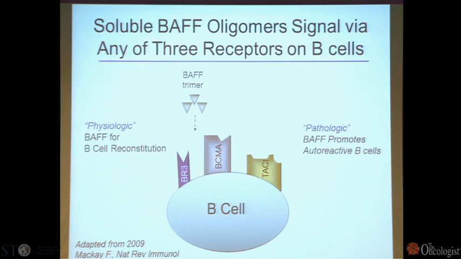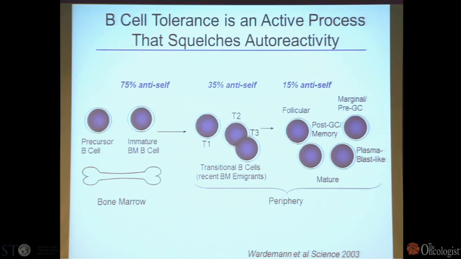And this molecule is quite complex in terms of its biochemistry. The trimer, the TNF normal trimer, is probably what confers the survival of normal B cells and B cell development. And there are other oligomer forms or other large oligomers of BAFF that likely confer pathologic signaling that we're trying to investigate. And the BAFF 60-mer has been identified in mice, and it's something we're actively pursuing in our patients as well. The signaling and the activation of B cells can't be understood in isolation, however, so not to teach you all about B cell development, but this is a key concept slide.